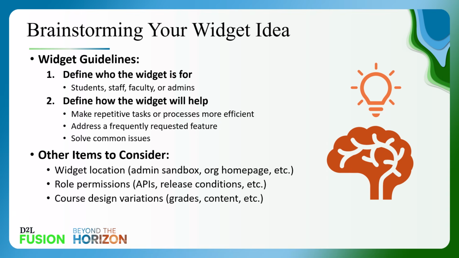And then the second piece is defining how the widget is going to help. In my mind, when I create that widget, I need to make sure that it makes a repetitive task or process more efficient, it addresses a frequently requested feature, or it solves a common issue. And if I can have my widget hit one or more of these, then I know it's going to be successful for my target audience. So just something to keep in mind when you're refining your widget idea, that you want it to do these things, so that it actually has value to that target audience.